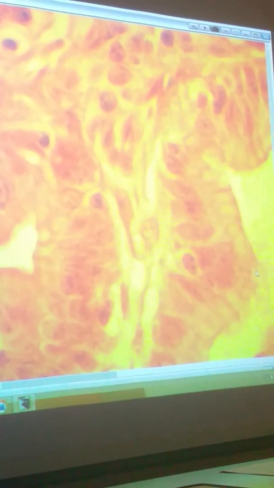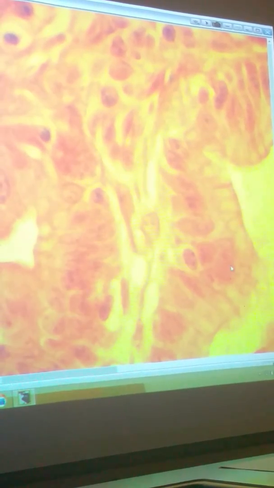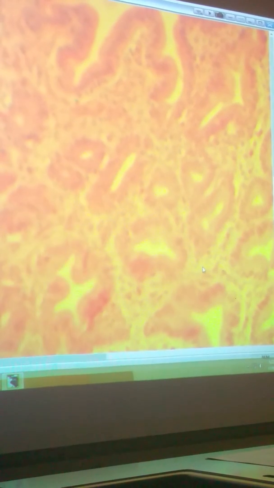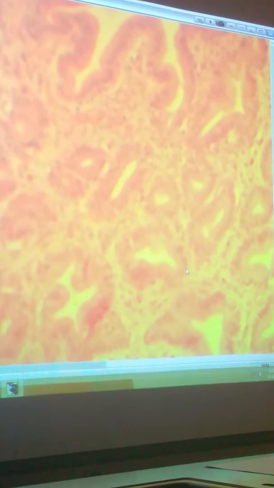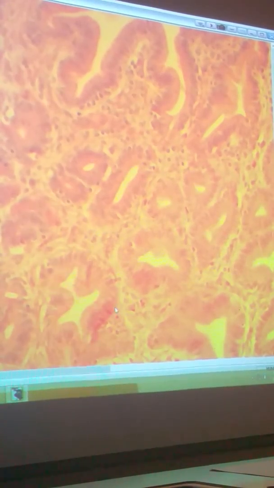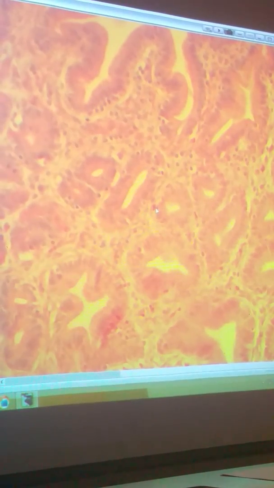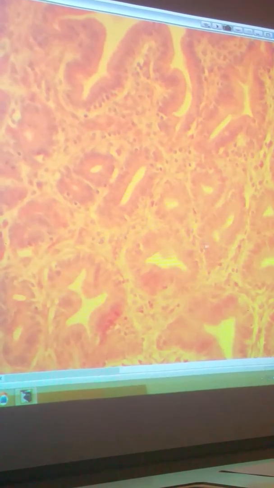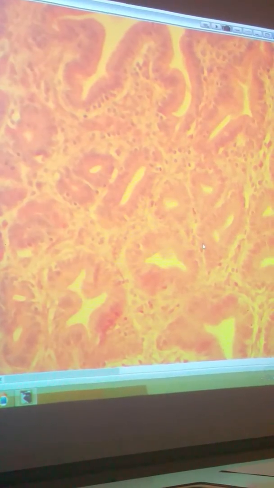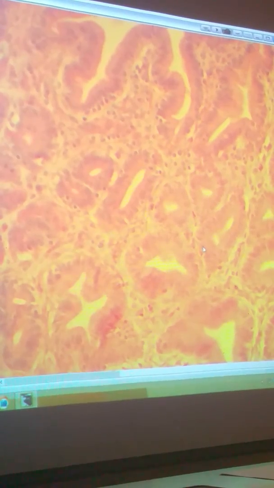Okay, it looks a little better on the slide itself than it does here. Can we lower the power and see if that makes it a little better? Okay, these are supposed to be the parietal cells. A little bit of the parietal cells, and everything else is the chief cell. So what's a gastric gland?